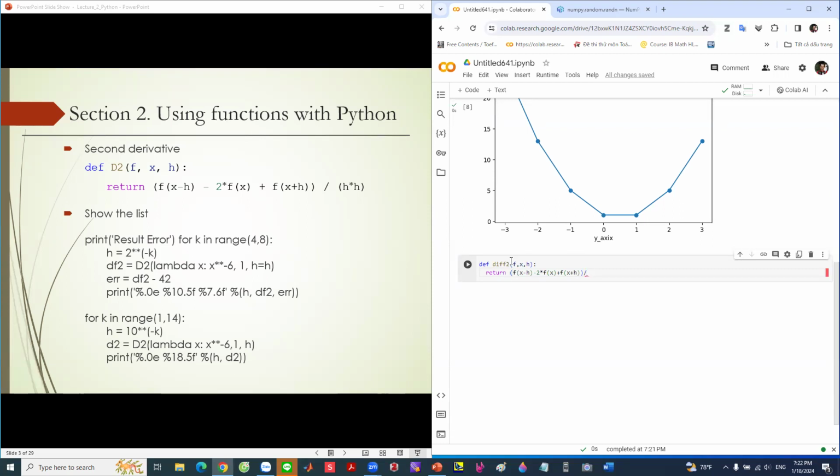Here is the definition of a derivative, the second derivative. So we can put it in brackets like this. Okay, here is the function for the second derivative. Now we will use this for my work with a print.